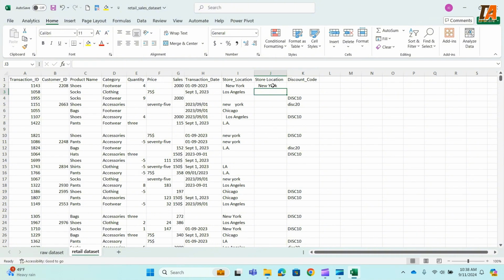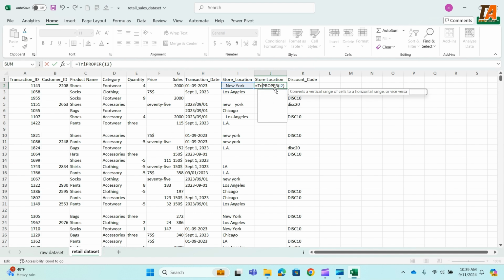Now you have to also position them properly. Which one do you want first? The one you want first will be in the innermost level, then followed by the one that comes next. What comes first for us is that we want to capitalize each of the words here. Then after that, we want to trim every space. So right now, I have this. I will bring up TRIM, that's the function, and can you see TRIM is outside and PROPER is inside. So let us close it.